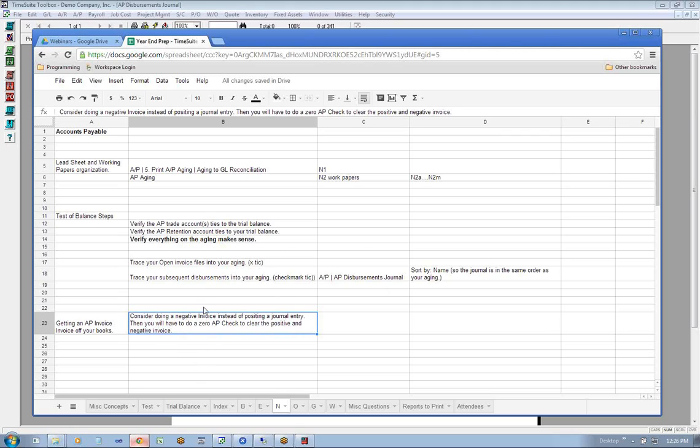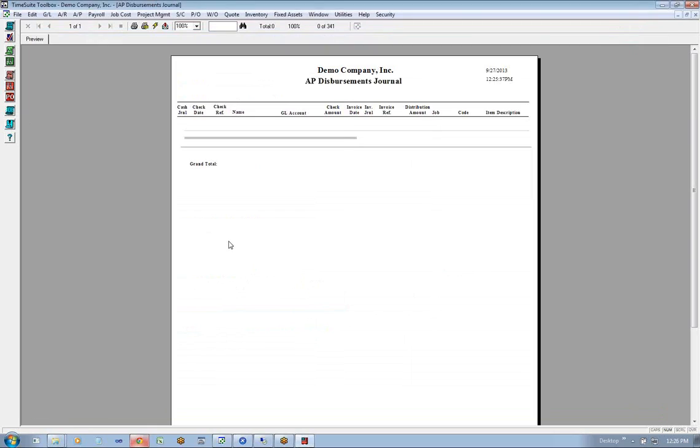So when your CPAs do their journal entries against items on your agings, a lot of times they'll say reverse the entry, or maybe they're used to working with QuickBooks, and so they might give you information on that. Whatever they give you, just know if it affects your subsidiary, it needs to be reversed, or it needs to be done directly through the subsidiary and not a journal entry. And we can help you with that process if you do a support call.